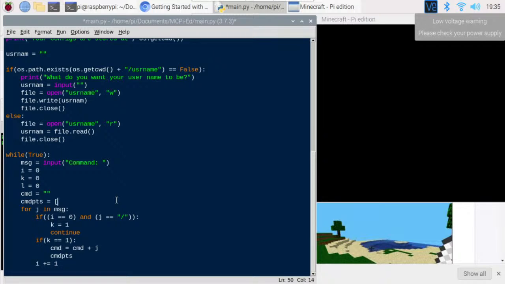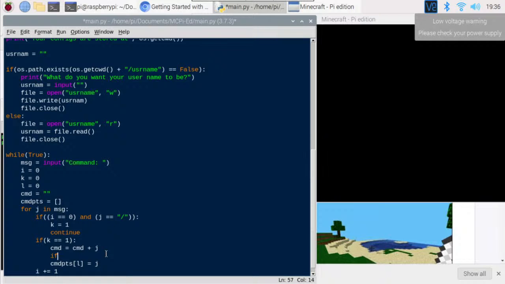Yeah, we do have it like that when we initialize it, at least. And then when we want to add things to it, we use that same brackets. L equals J. But before we do that, we need to see if we have a space, because we don't want to worry about a space.